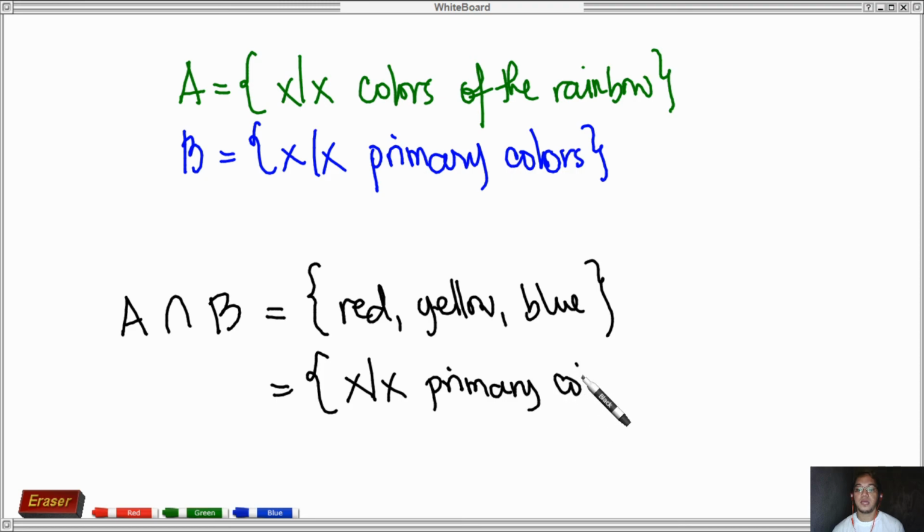Now, sir, can we also write it in set builder method? Yes, as long as you understand the description of the elements that you are going to identify. You can write it in roster method, or you can write it in set builder method.